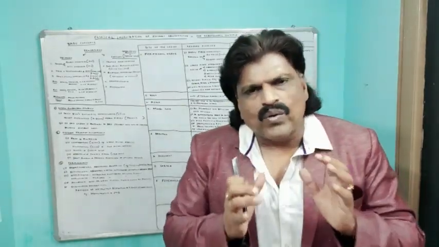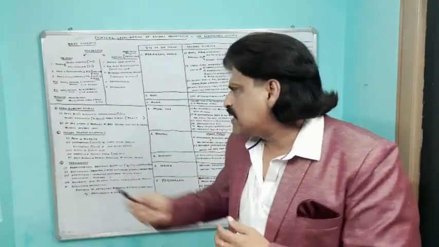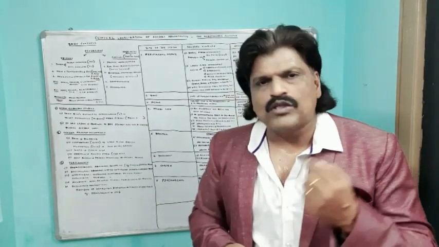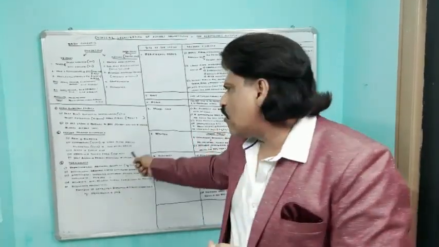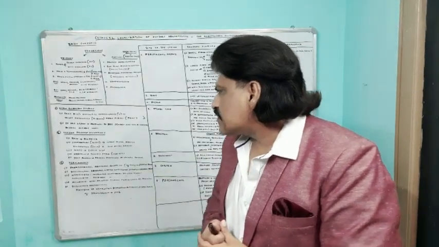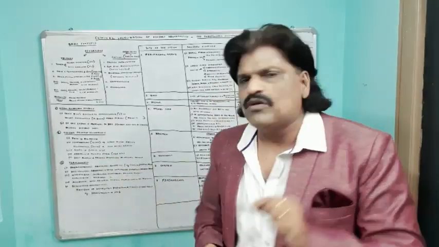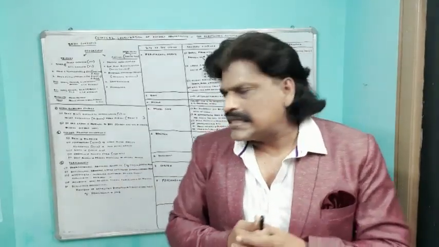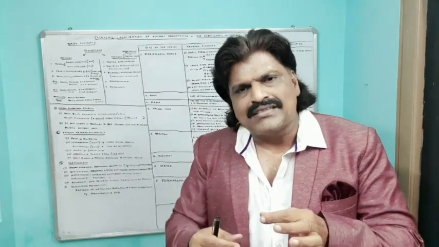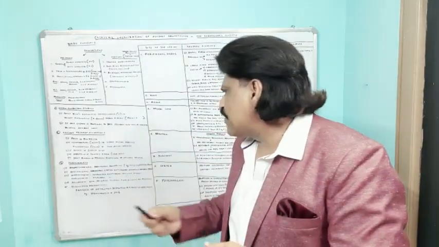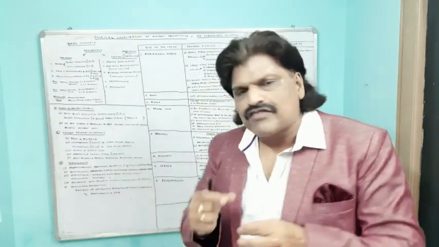Right. Now, how do we test these primary sensations? For pain, we use pinprick. For temperature heat, we use a warm metal object. For temperature cold, we use a cold metal object. For touch, we use a cotton wisp. For vibration, we use the tuning fork 128 Hz, and for joint position sense, we use passive movements of specific joints.